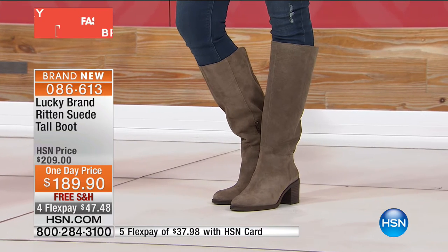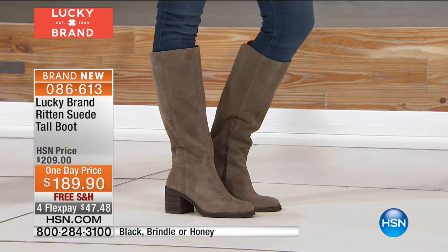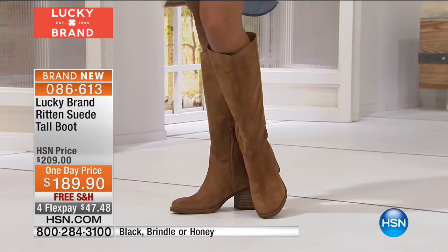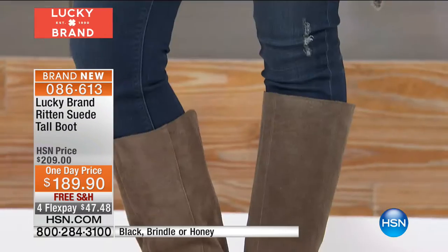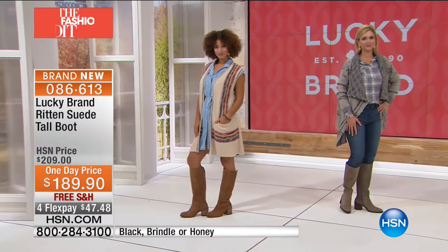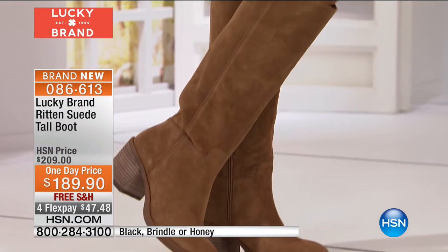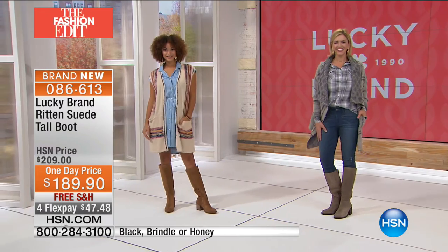This tall boot doesn't go super high all the way up. Regular width opening is 15 and a quarter inches; wide width is 17 inches. An inch and a half difference makes a big difference if you have an athletic calf, or if you want to tuck your jeans into the boot. The beautiful soft supple suede on this — whether you tuck your jeans in, wear with leggings or jeggings, it screams to be worn with denim. There's a half inside zip — we didn't want the boot too stiff, so you can feel how soft and movable this oiled suede is.